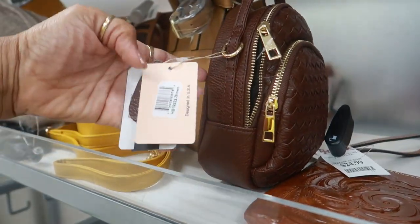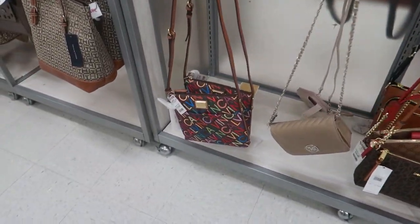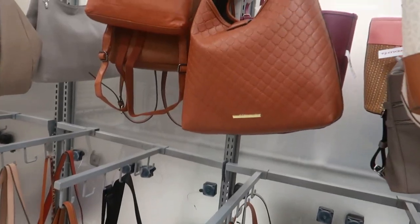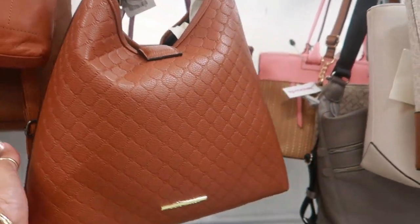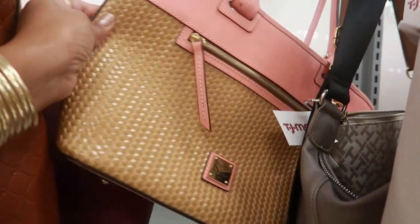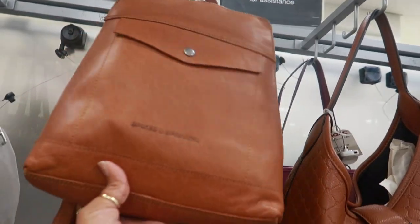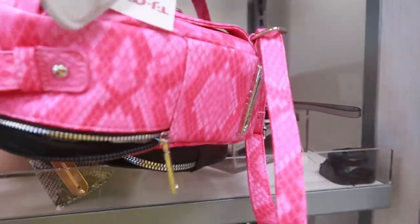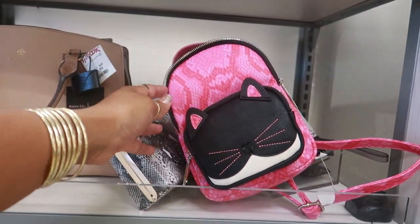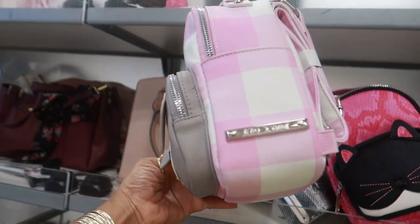This little Mellow World bag — that's a cute little Calvin Klein bag for $30. What is that — Steve Mattin — $35. I believe this is Dooney and Bourke back here, for $129. I like that pink. Here's another Spikes and Sparrow little backpack. Here's this little Betsy Johnson backpack for $25 with the little cat. I like the little pink snake print. Here's another one up here with the little dog — those are actually really cute.